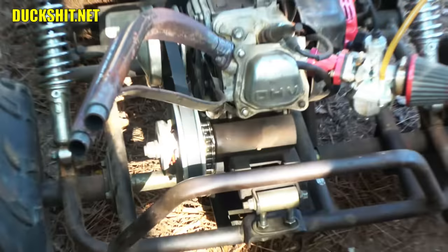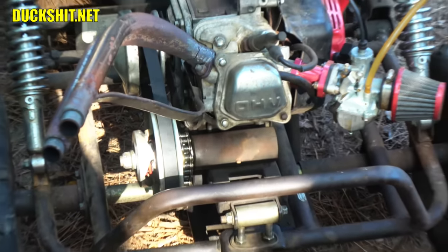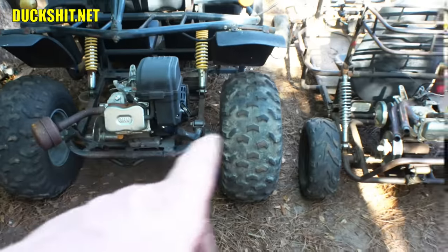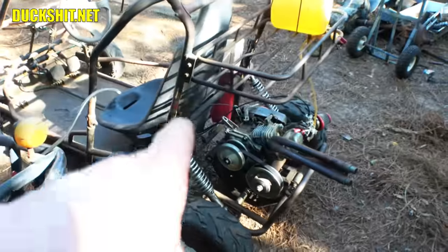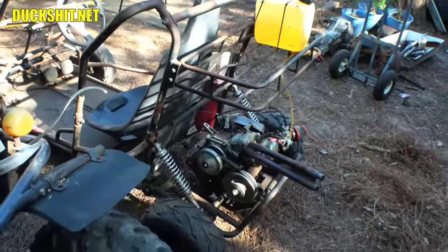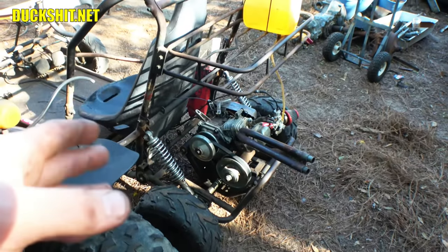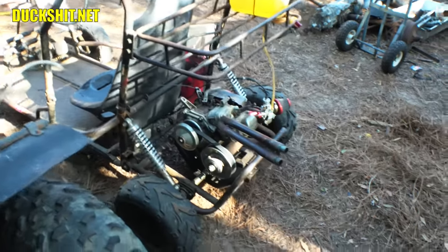So where the rear pulley mounts, you can see that cylinder shaped thing, that's where the shaft goes through. That's probably going to need to be eliminated because this engine will not clear that. And unfortunately, I can't push the engine forward because the swing arm pushes the engine into the frame. So the engine has to be right about where it is and no further forward than that, because if I hit a good size bump or something, the engine actually will clash with the frame.